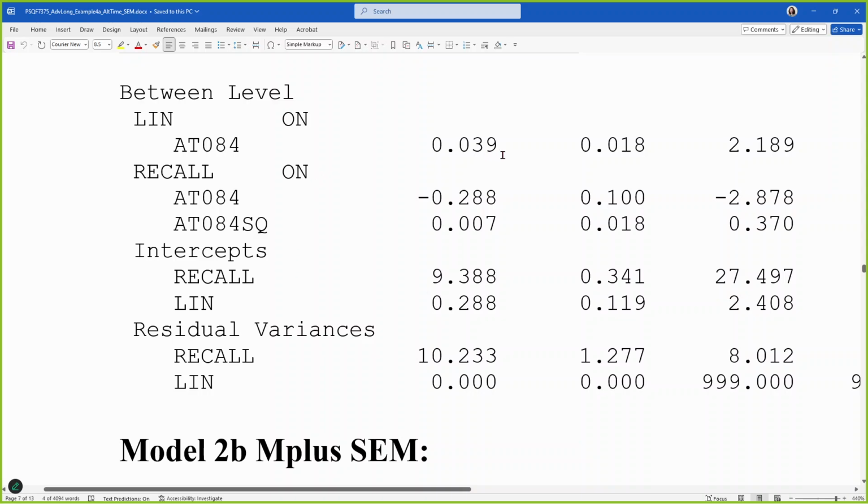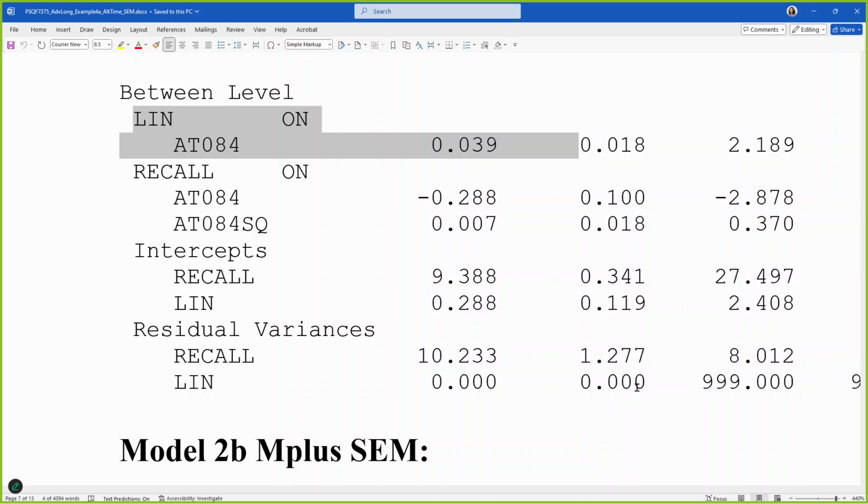Unfortunately, even though you can write your syntax to request things in a logical order, Mplus will turn that order into whatever it wants to do on the end. So finding your results can sometimes be a bit of a scavenger hunt. For instance, the very first thing it puts, that's my cross-level interaction. I know, why would that be first? Because I didn't make the rules. So this is how age at baseline moderates the linear time slope.